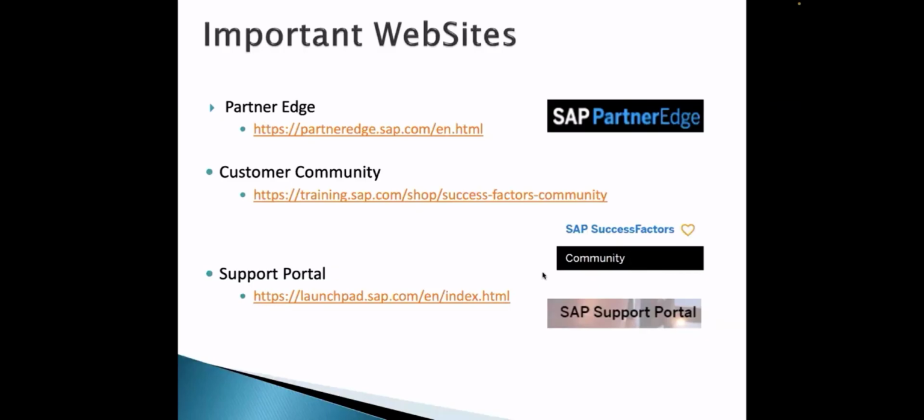Then we have the last one, Support Portal. Support Portal is a place where, if something is not functioning well, something that is expected is not functioning well, in the Support Portal we can raise it to SAP about some configuration not working. As we have configured everything as in the document, we have followed the SAP standard document, but still something is not working.